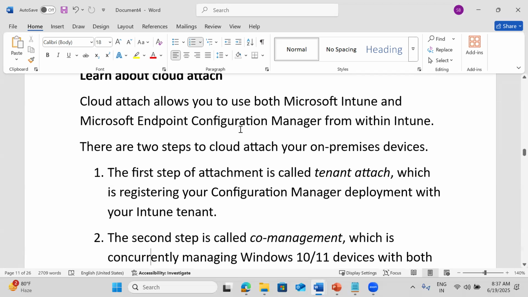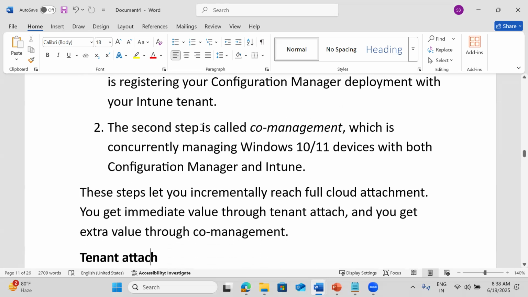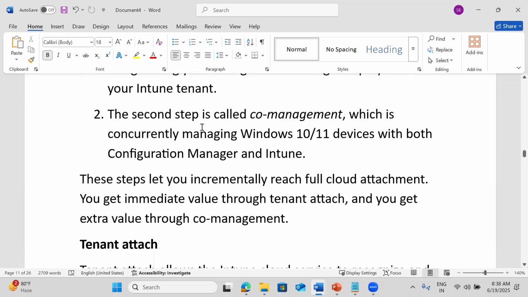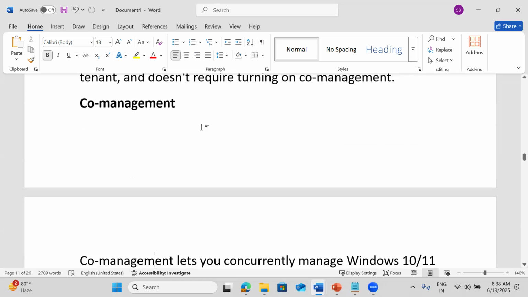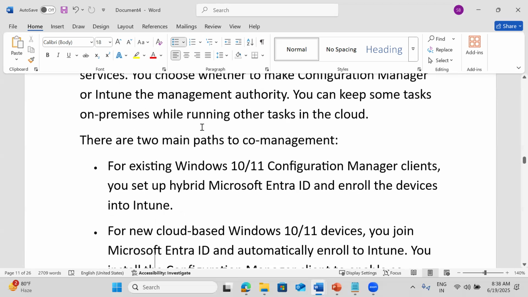Endpoint Configuration Manager mostly resides on-premises, and Intune is cloud-based. We can attach Configuration Manager to Intune as a tenant, sync it, and manage the traditional SCCM also.